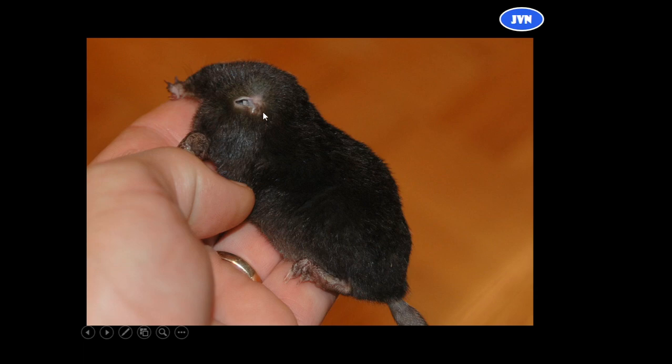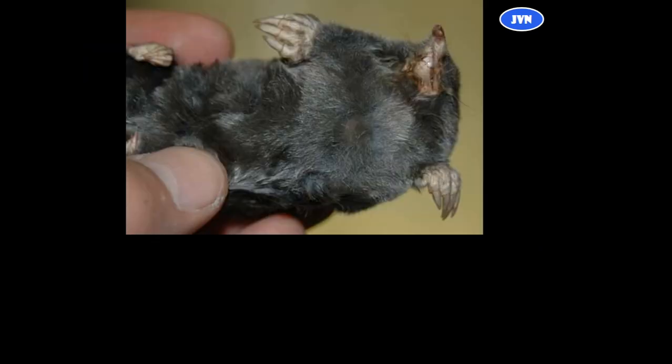So if they were really serious about hearing, they'd have an external ear to funnel in the noise, but they don't. So this makes things doubly bad for moles, right? Not only can they not see very well, but they don't even have external ears to hook eyeglasses onto. It's a shame. It's tough being a mole.